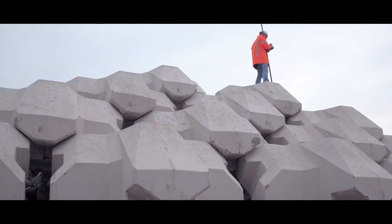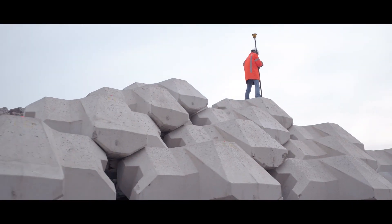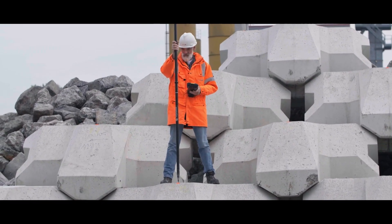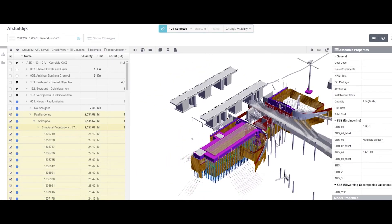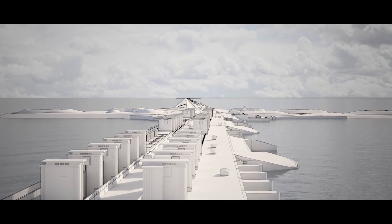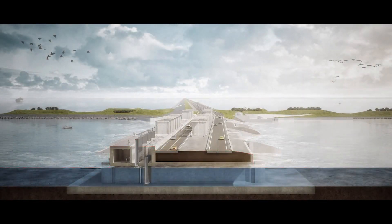During all the steps we go through in our project lifecycle, we produce a lot of data. This data is of crucial importance to companies in our industry, and we can learn from it. We can become more efficient by using machine learning and AI technologies — that is really the big promise of using data more efficiently in our industry.